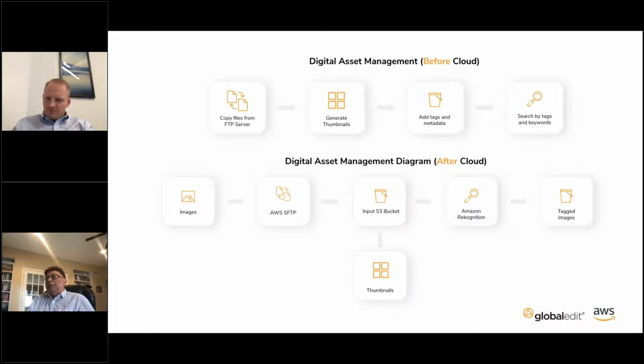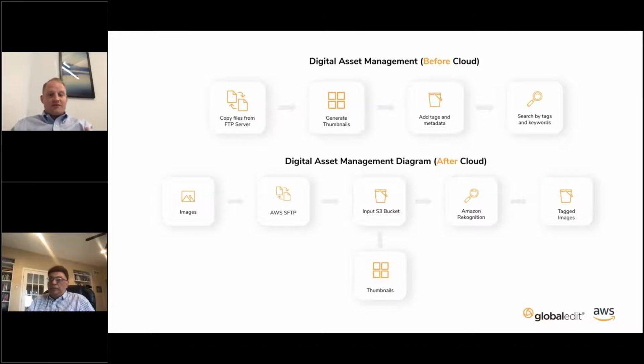trigger machine learning, where that Amazon Rekognition is the service that will then look at that image. It'll identify all the objects that are in there. It'll identify whether the picture has inside it cars or trees and things of that nature. And it will then automatically tag that image. And then all those tagged images wind up in another bucket so that you can then search that entire photo library or video library with the tags and with the content classification type.